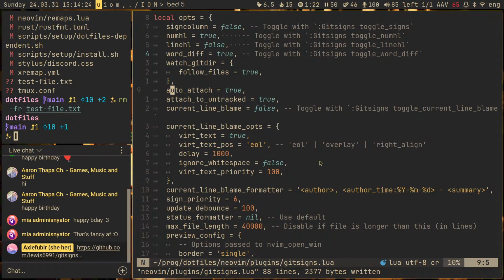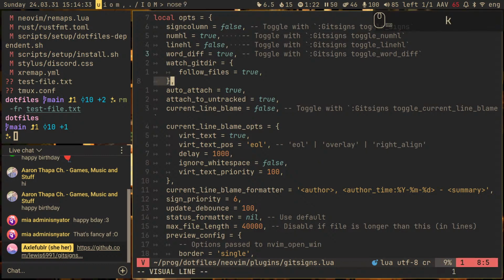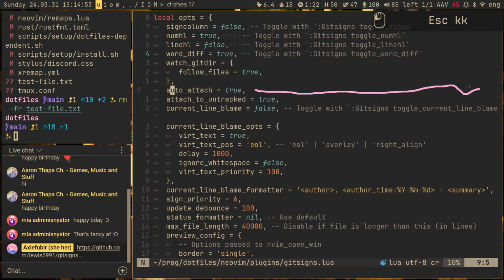As usual, I will usually only talk about things that are particularly interesting or maybe hard to find or important in some other way, rather than the more boring stuff where you'll probably think, oh, okay, yeah, I'll enable this, you know? Yeah, you can make current line blame, where if you are on a line, it will show you in virtual text, this was committed on this date by this person with this message.